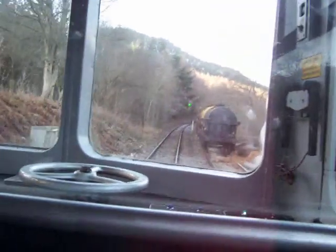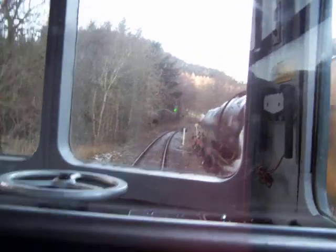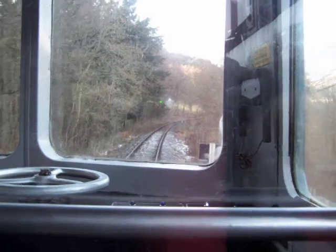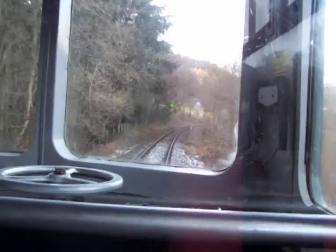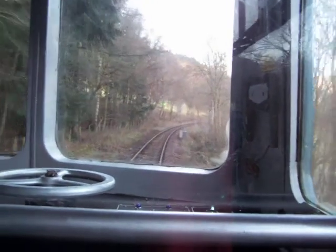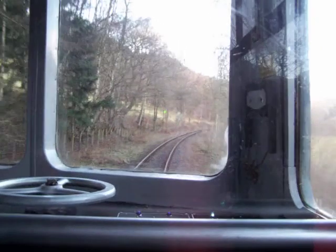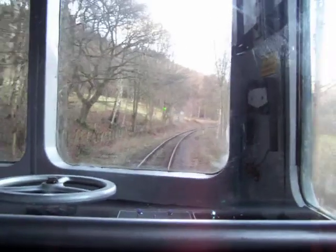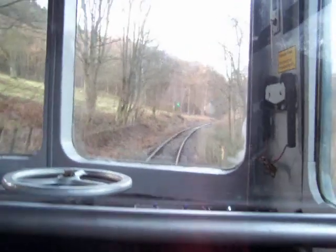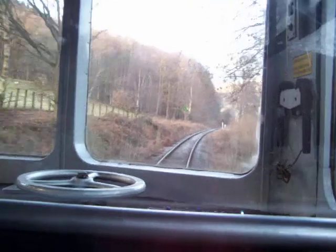Now there is a phrase that goes with it, a whistle stop. The phrase was taken up by American presidents, because you hear about them going on whistle stop tours. The original idea was the train would whistle as it was approaching a station, and the station staff would decide whether they had to come out and flag down the train with a red lamp or what have you. So whistle stop tour was actually a standard railway meaning until the American president sort of pirated it to mean other things.